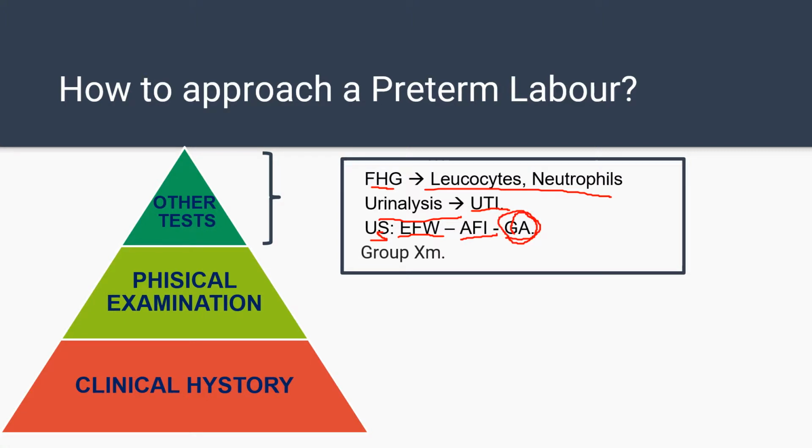And in Bagadi we don't have it, but it's very important in these situations to have a cervicometry, the measurement of the length of the cervix with the ultrasound. But that must be with the vaginal ultrasound, which we don't have in our facilities. And group and cross-match, in the situation that the mother has a complication and we need to do a cesarean section, for example. It's good to have those exams already done.